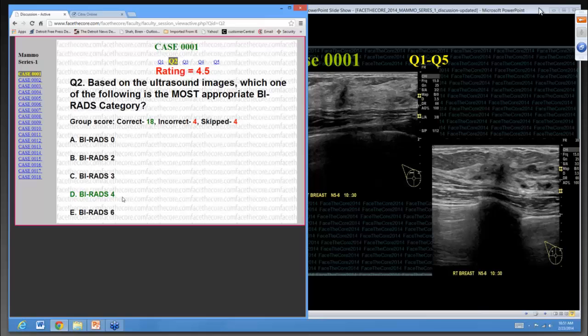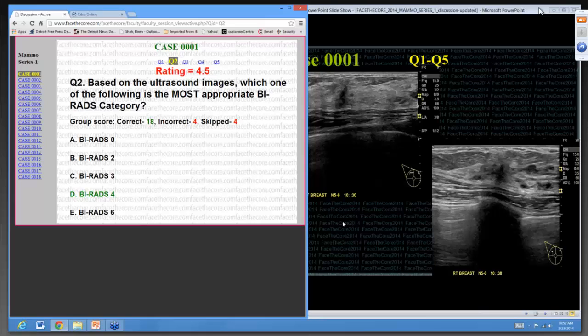That's because this subdivision was done since 2 to 94% is the range of malignancy for BI-RADS 4. BI-RADS 5, which is not listed as a choice, is highly suggestive of malignancy. Those lesions have a probability of greater than or equal to 95% of malignancy, so biopsy is recommended. BI-RADS 6 is a known biopsy-proven malignancy, and appropriate action should be taken. It is used for lesions identified on the imaging study that have been biopsied and proven malignant prior to definitive therapy.